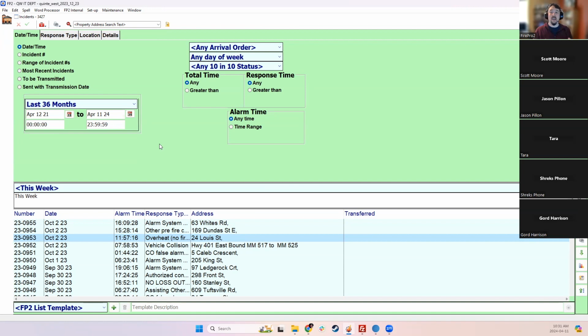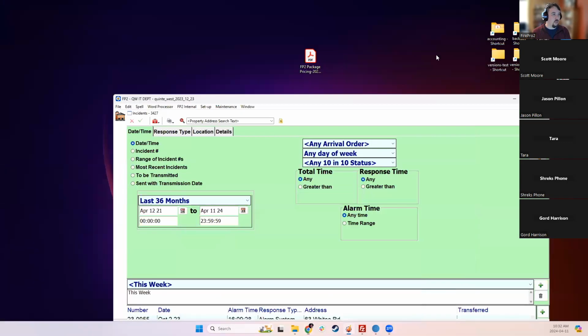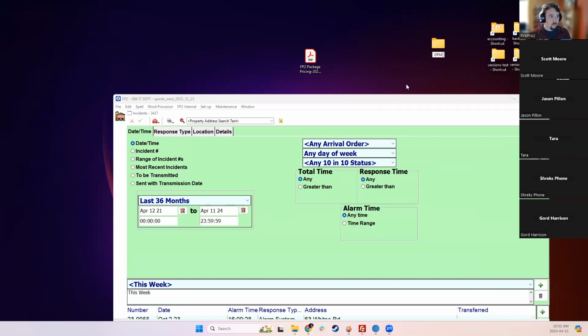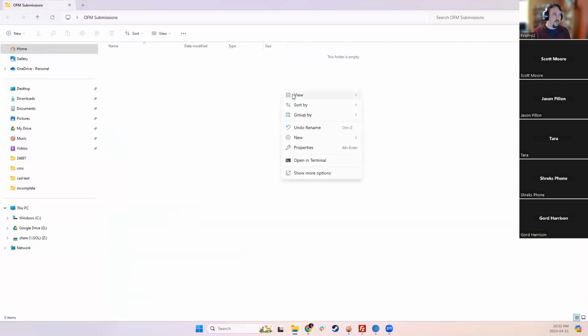I should also point out, this is something that people have run into in the past, that because the OFM files always have the same name, it's usually not best practice to recreate them in the same location every time, because the new files will replace the old files. They have exactly the same name. So generally, if I'm filing my OFM submission files, I'll put them in subfolders by date. I'll do something like create a new folder here. I'd have a new folder for OFM submissions.